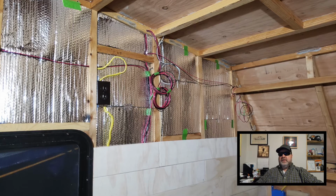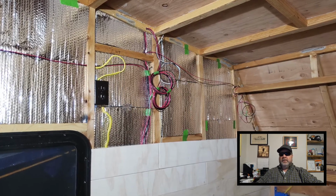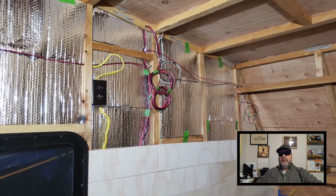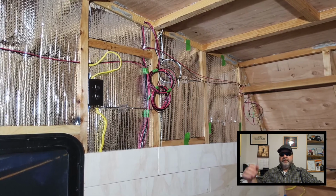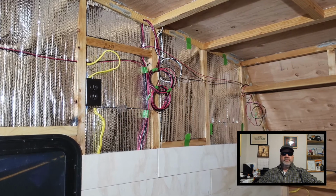Alright, with all the DC wires going everywhere, it's really impossible to tell which wire goes where from one end to the other. So what I had to do was label each end of the wires to make it easy to tell them apart. That way I'm not connecting the wrong component up to the wrong switch.